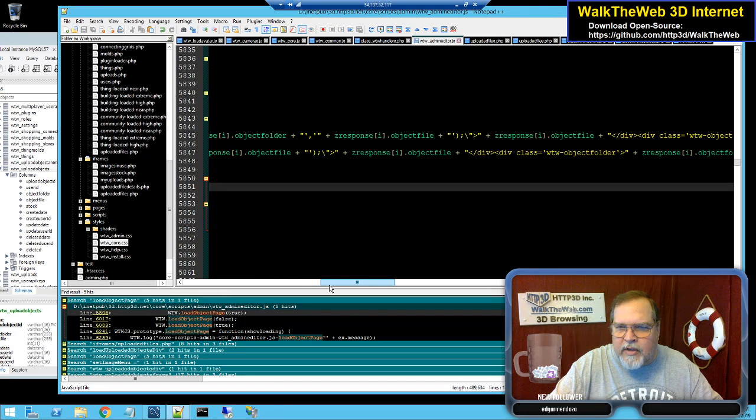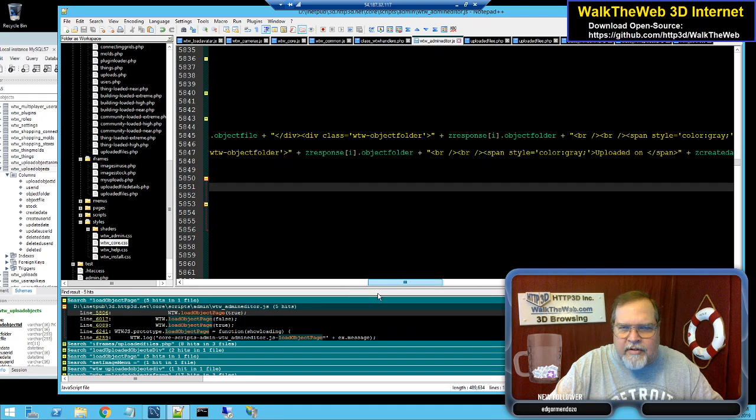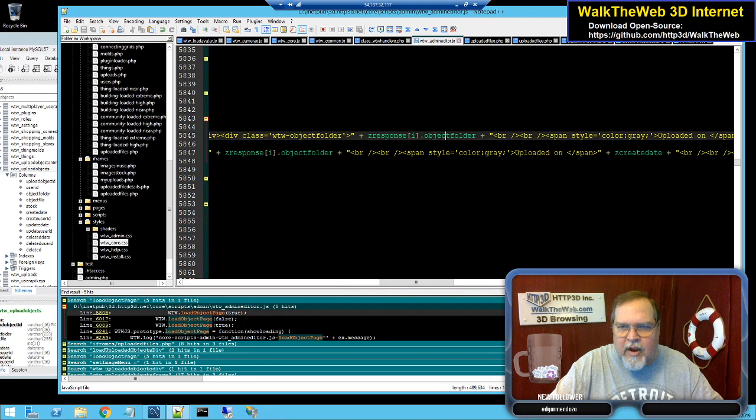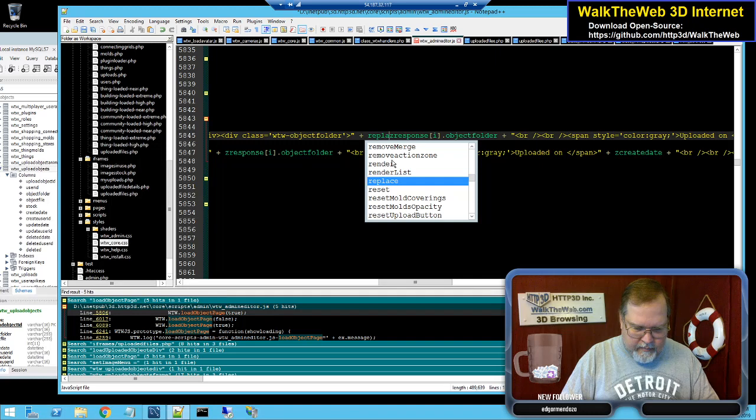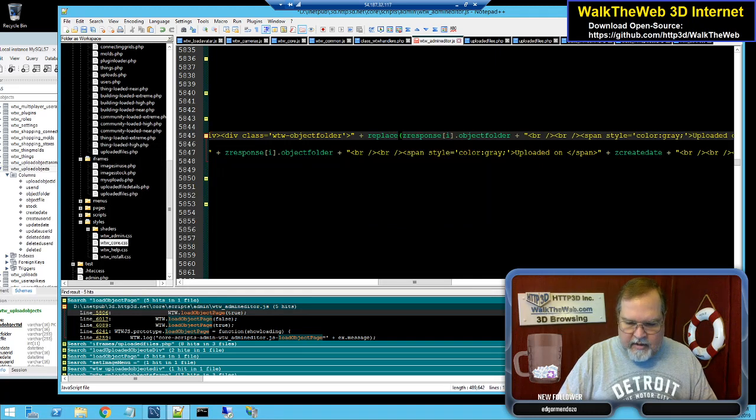that's all part of what gets passed to the function. Object file is the header part, and then we have object folder. This piece here, what I'm going to do is replace. Actually, sorry, wrong programming language.